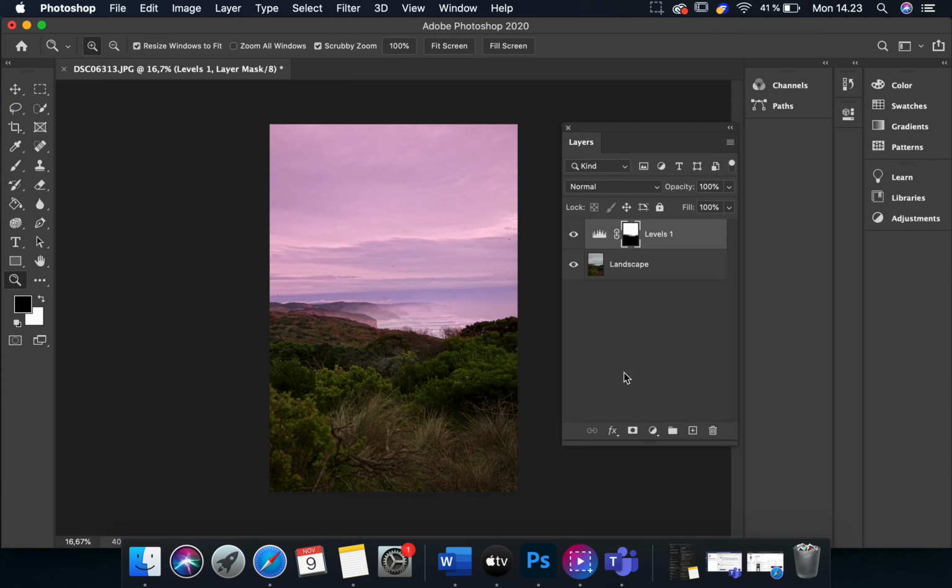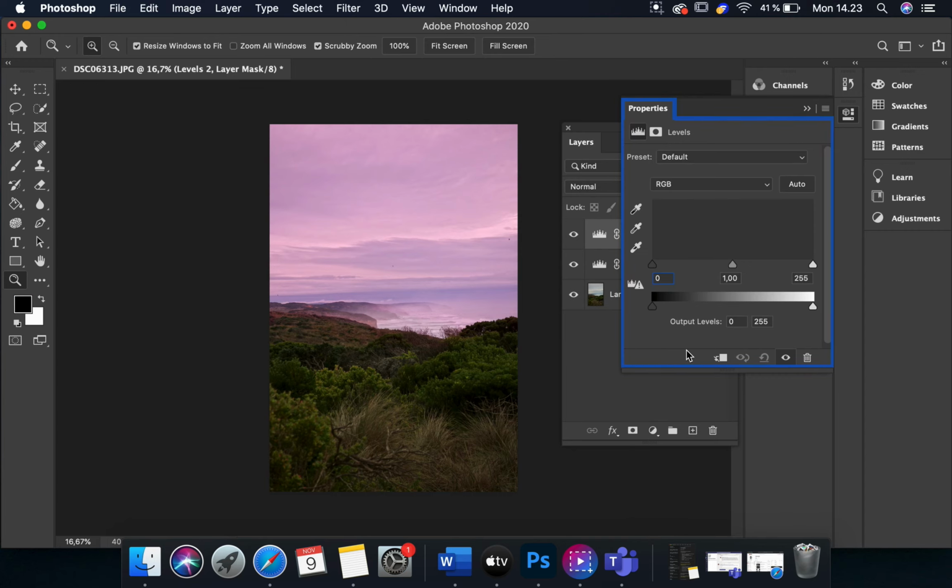And now I'm going to make another one for this grassy area, like the trees, and I'm going to have another adjustment layer, once again with levels. You can use something else if you want. And now I'm going to think about this area, only this one, the front of the image. I actually kind of like it already. I think it's quite nice. Don't want it to be too extreme.